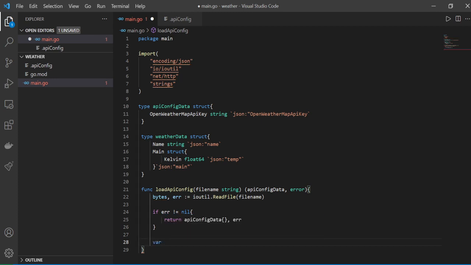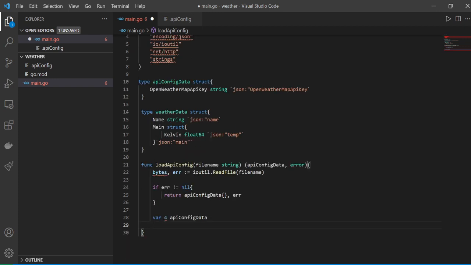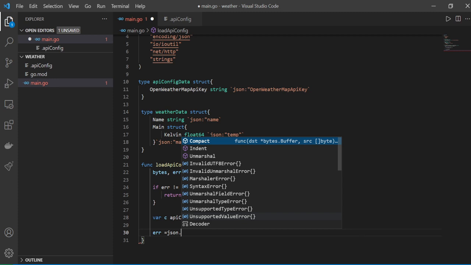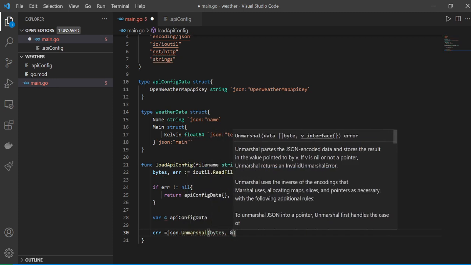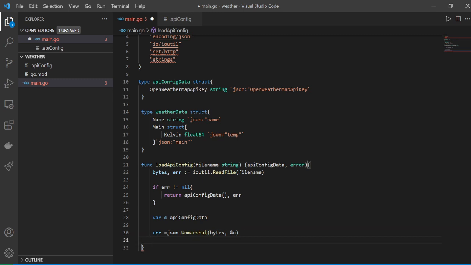Then we'll say var c APIConfigData. All right, we're defining a variable c, which is of type API config data. That means it has the API key, right? And we'll say err equals json.Unmarshal bytes comma &c. And if err is not equal to nil.